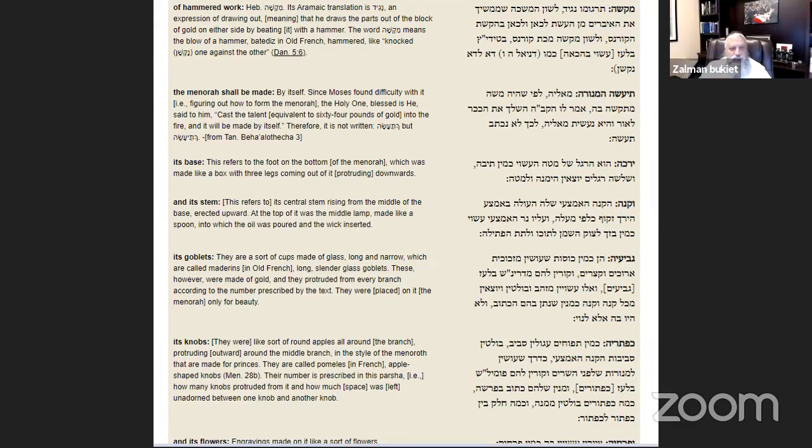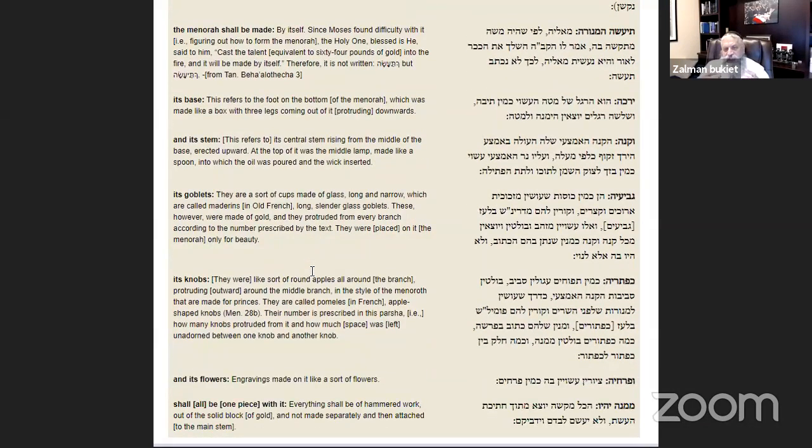Okay, so that's just the goblets, the cups. A goblet's like a glass cup. This also was like a cup made out of gold. Kaftor is a knob. That's what Rashi says, like an apple, round as an apple.